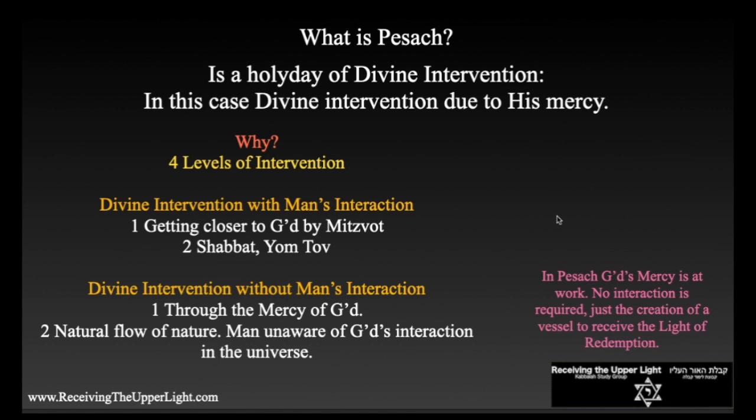The Creator is not going to stop the development of the spiritual sparks in humanity because this person is not acknowledging Him, okay? So in Pesach, God's mercy is at work. So it's this level of divine intervention without man's interaction. No interaction is required, just the creation of a vessel to receive the light of redemption. And how do we create that vessel? Like I mentioned before, through the performance of the 15 steps of the Passover Seder.